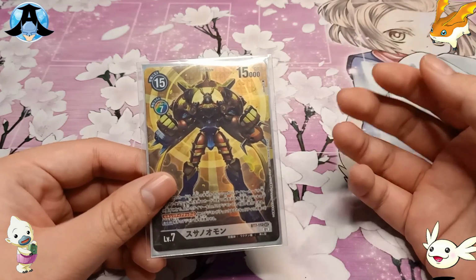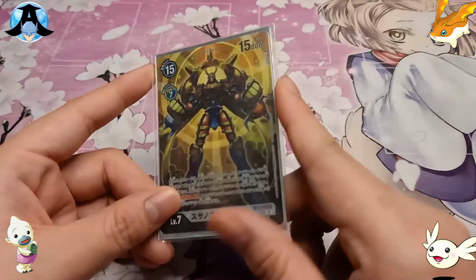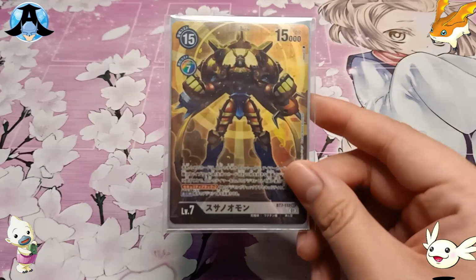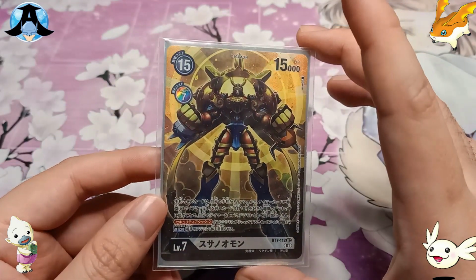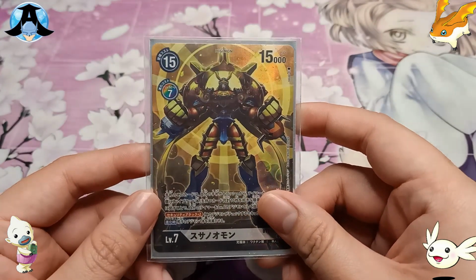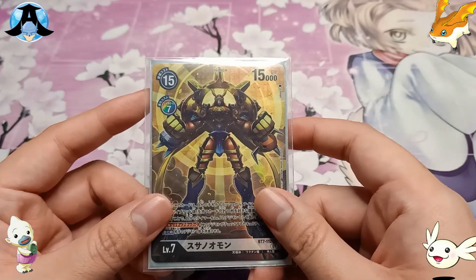Also, it recycles your tamer and hybrid, so you can go further down to your game. So Susanomon is very good, but it's actually a win more card, but it already helped me win a lot of games. So I think I'll be keeping the Susanomon in this deck. It has no searchers in this deck. You just have to hard draw it, or in case it's in the security, you can get it with TK.